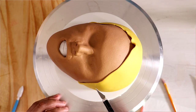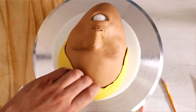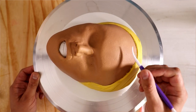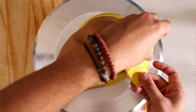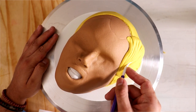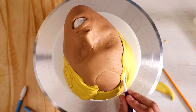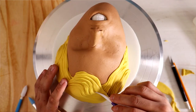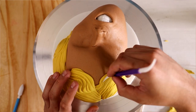Now I'm adding some yellow fondant to create her hair. I know I'm going to have to add some pieces to create the front, so I'm mapping out how far down her forehead I want her bangs to be. Because I don't want to add too much fondant, I'm scoring the bottom piece to make it look and match the top piece. I really like this — it's like a 1920s sort of hairstyle, very old fashioned, but on this very vibrant, modern yellow color, which changes the feel of it.